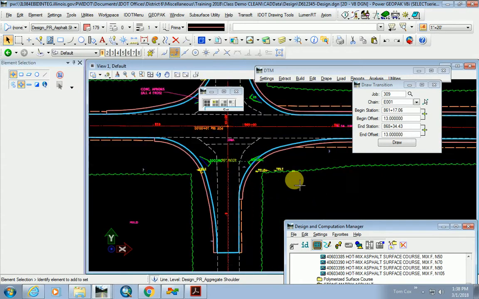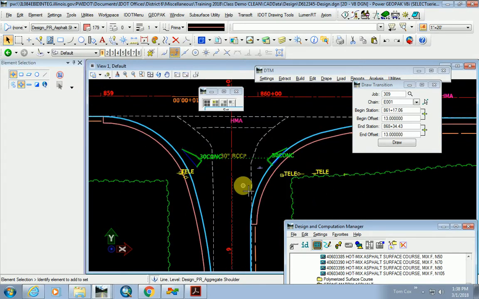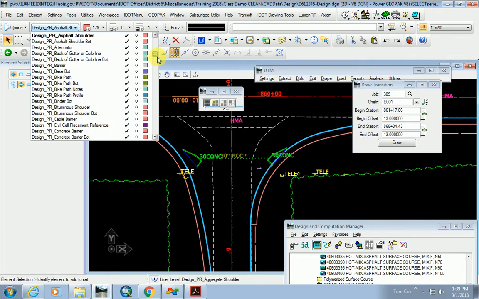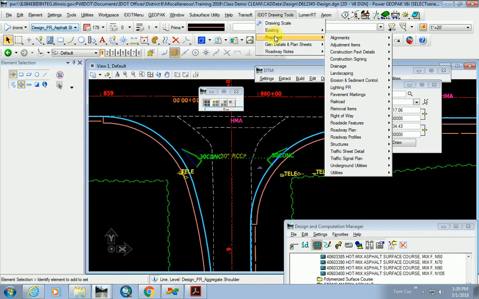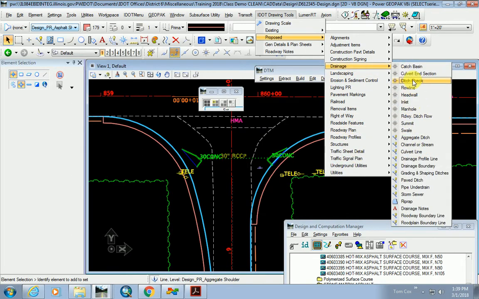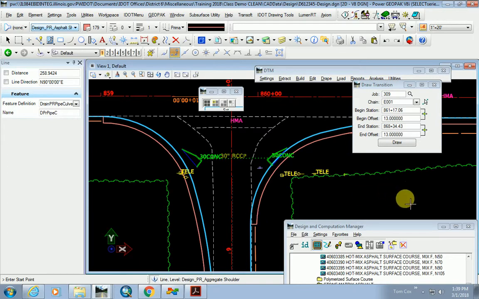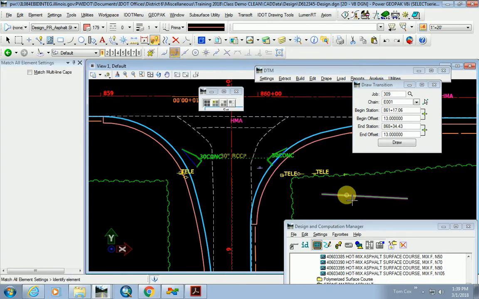So let's go ahead and throw out a proposed culvert, and we'll push it back a little bit further than what's out there right now. We won't get too carried away with talking about design. Let's see. So a couple ways we could do that. I've got these tools here to help me find that level. We're going to proposed drainage, and there should be a culvert line in there somewhere. Culvert line. Yeah. See, oh, there it is. Let me do this. There.